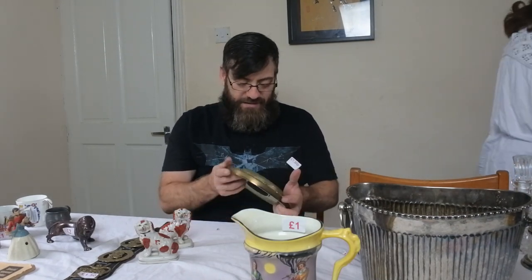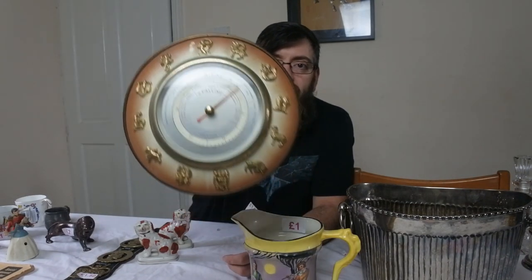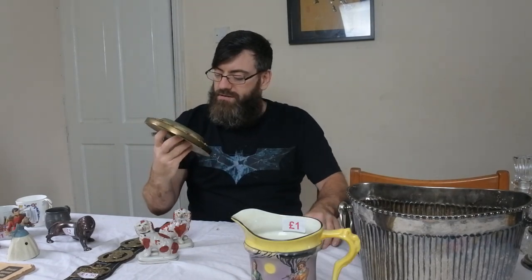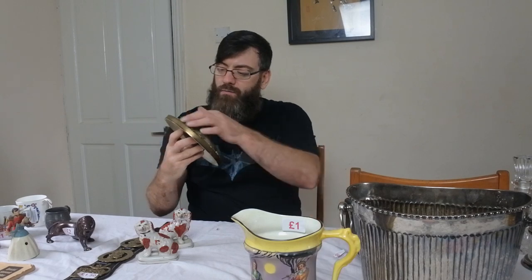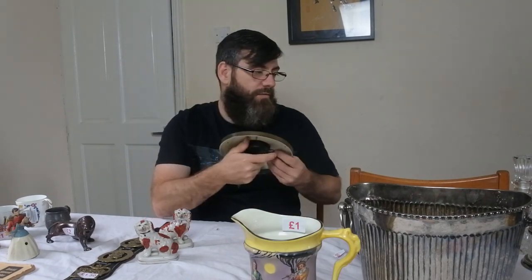Short and Mason, guys, is the make. And all these little animals going around here are star signs. So we have a little Short and Mason storm guide with star signs in tin, £1.50, it's going to be 12 quid. No problem at all. A little collectible one there.